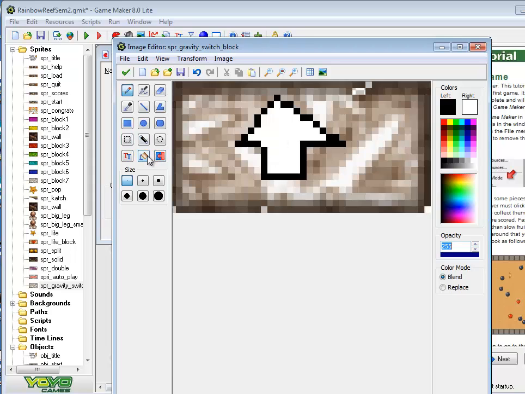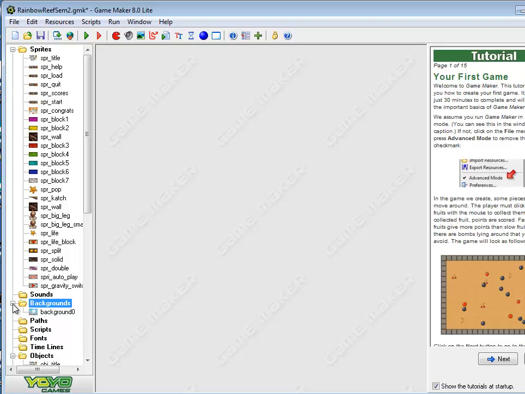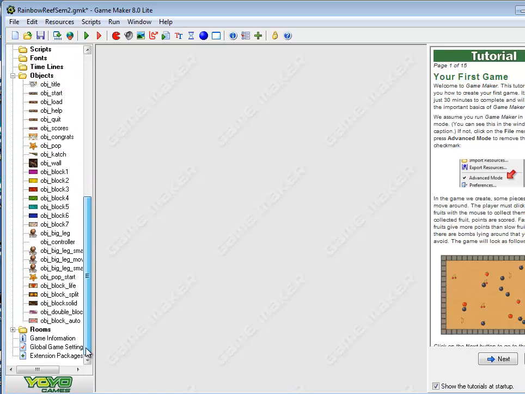Then I'll take my paint bucket. Okay, so that's a poorly drawn arrow, but that's the idea. Okay, so we have our sprite now. Let's go and create the object.